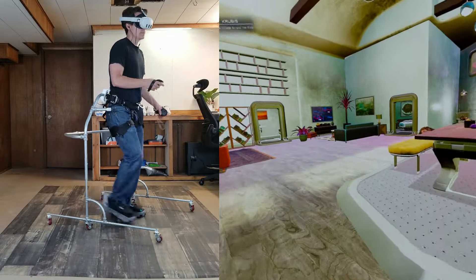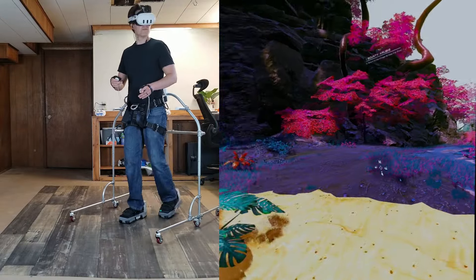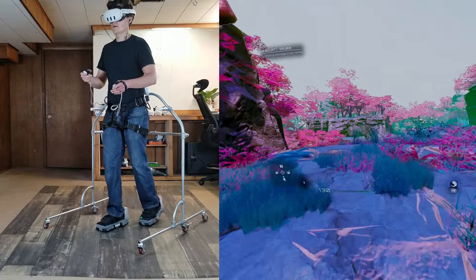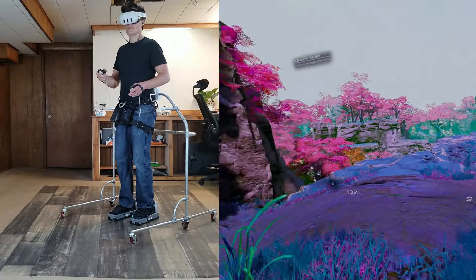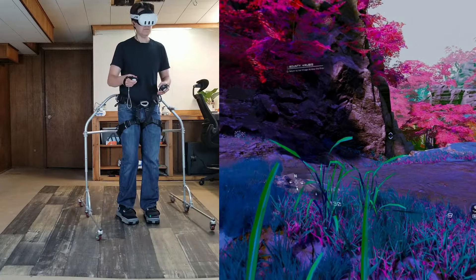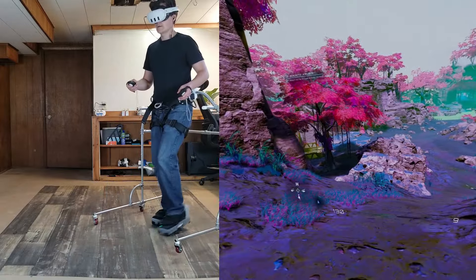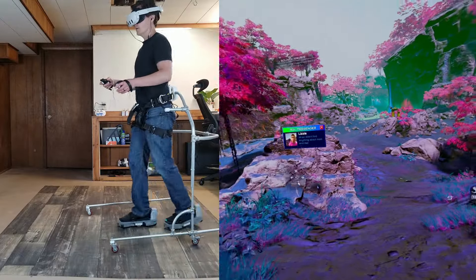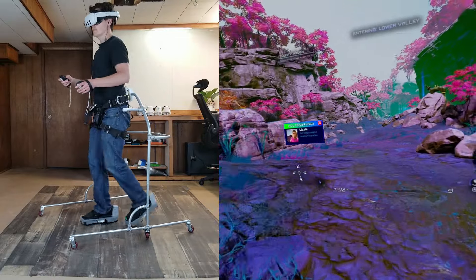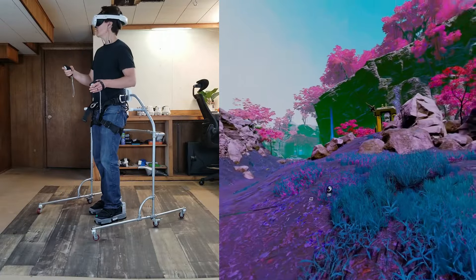Some of you asked about the kind of flooring that is needed with the shoes. The shoes work best on a hard floor. With my setup, I have a concrete floor, and then a thin vinyl sheet on top of that — that's what we generally recommend: a rigid floor with a thin mat on top of it. It also works on semi-rigid floors like vinyl. So concrete, vinyl, hardwood — that sort of thing — the shoes should work on all of those. The shoes do not work on carpet because carpet is too squishy, unless the carpet is very, very thin. If all you have is carpet, we recommend looking into getting a rigid office chair mat or some type of rigid mat and using the shoes on top of that. Additionally, when we start to sell the shoes, we are planning on having options that you can buy with the shoes — different kinds of floor mats and that sort of thing.